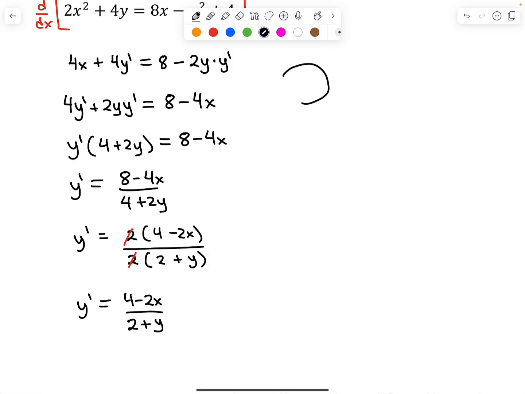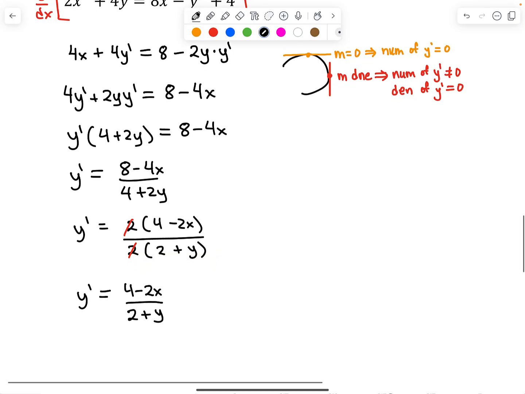Now in general, if you have a curve and a location where the tangent line is horizontal, that means the slope will be 0, which means the numerator of y prime needs to be 0. But if you have a point on the curve where the tangent line is vertical, here you would have the slope does not exist, which means that the numerator of y prime is not 0, but the denominator of y prime is 0, because non-zero over 0 indicates an infinite or vertical slope.